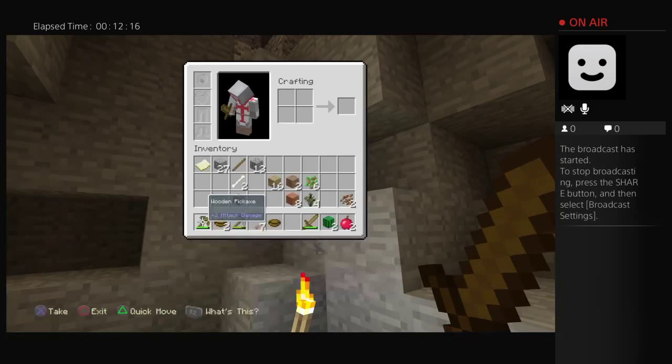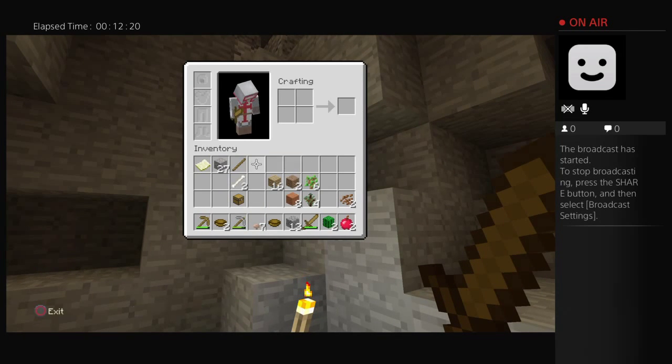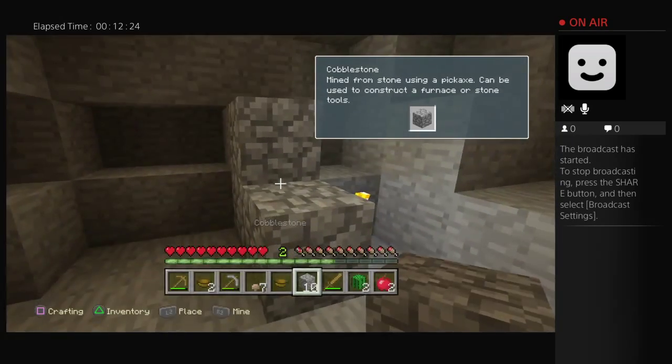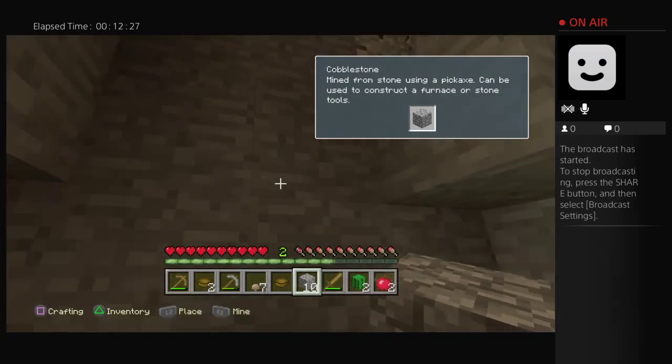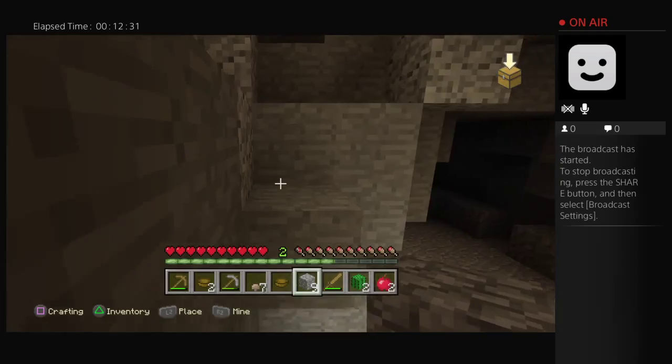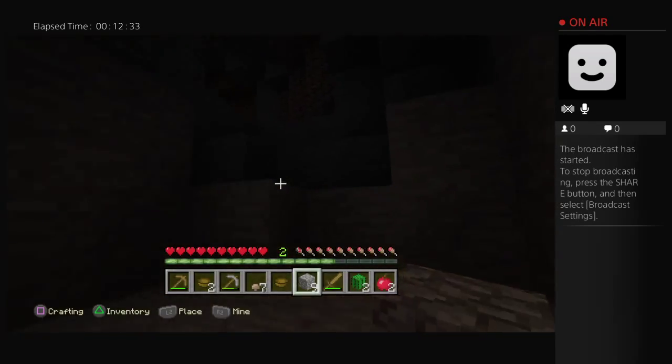Dude, you passed a cave. No, that's the way we came down here. Oh, well, I'll make sure that we get back up. We can do some parkour. Yeah, I got some parkour.